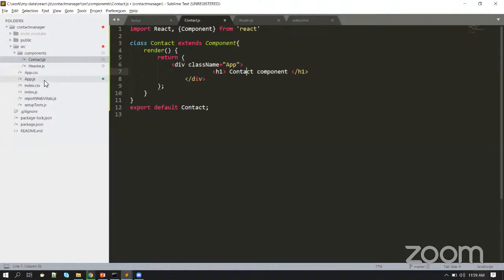Even you can use the same code which I have written. Let me copy paste it. You can also copy paste it, so it will be very fast.